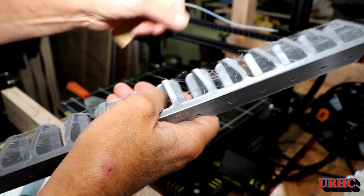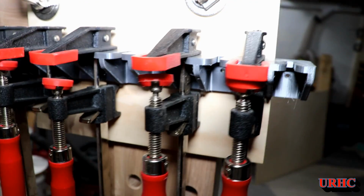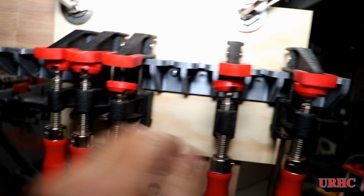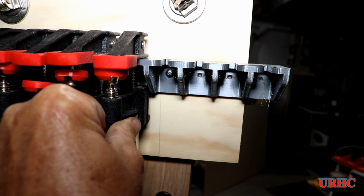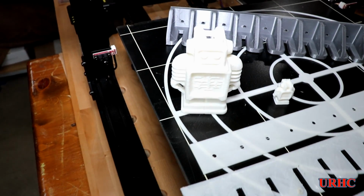And I just took a little sandpaper and knocked off what I could there, and did a temporary setup on a piece of plywood to show you. Each one of these will hold 12 clamps in my new workbench. They're going to be mounted right on the sides of it. So it looks like it's going to work out good, and I've got my first piece done. I'm going to make 2 more of them.